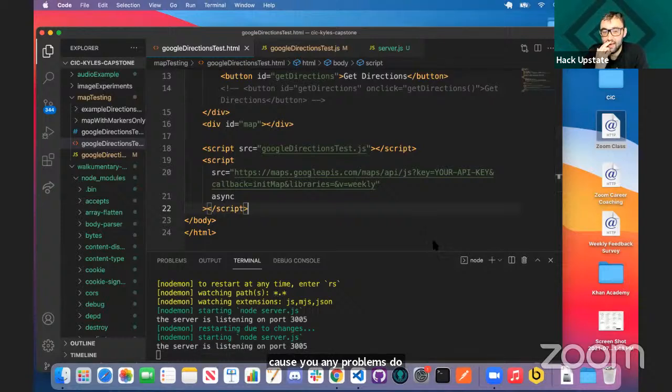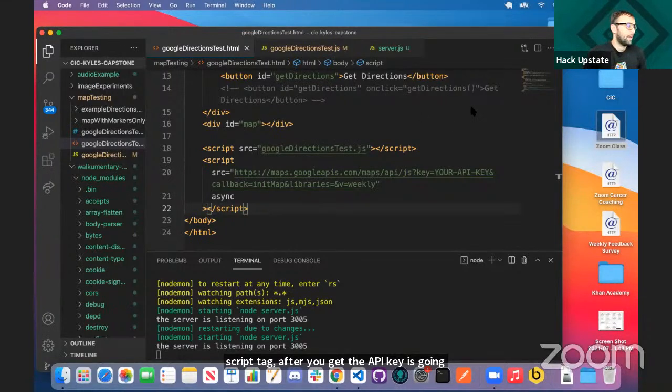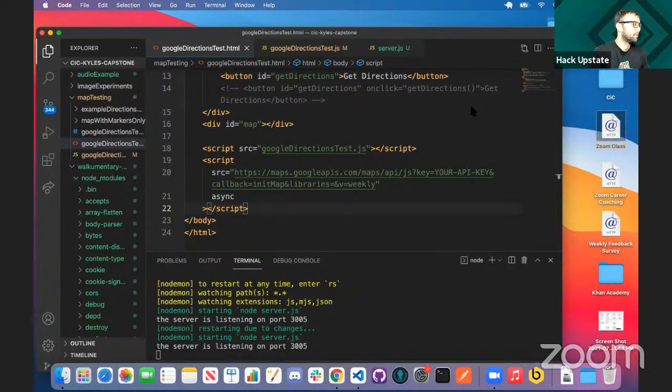Doing a dynamic load of a script tag after you get the API key is going to be a little tricky. I'm not sure. So what you would do is pop in remote control.